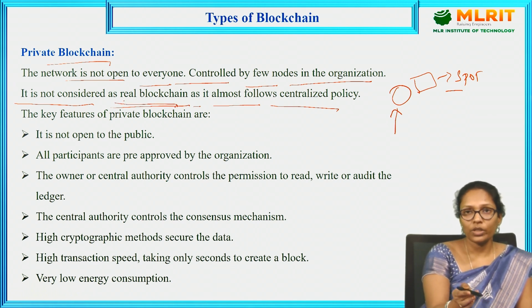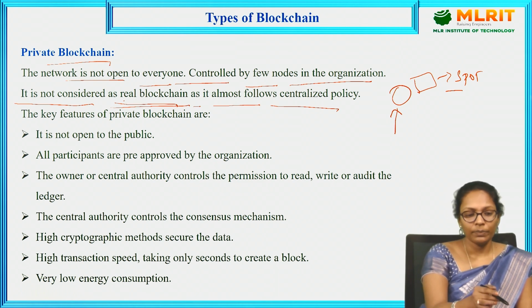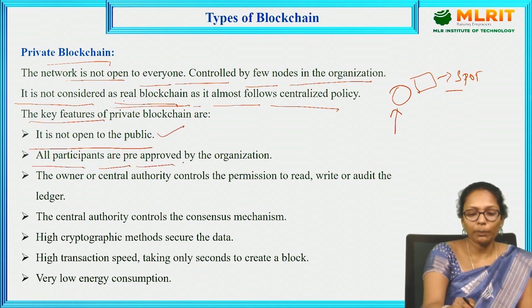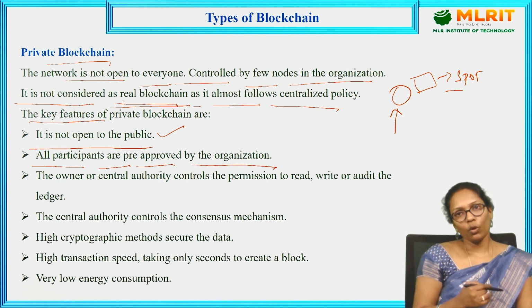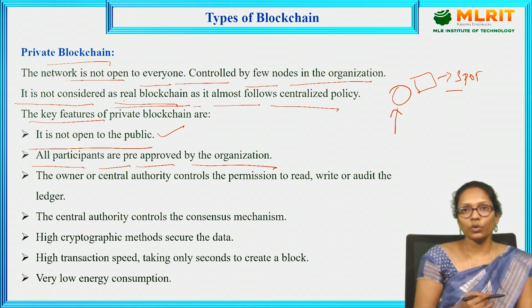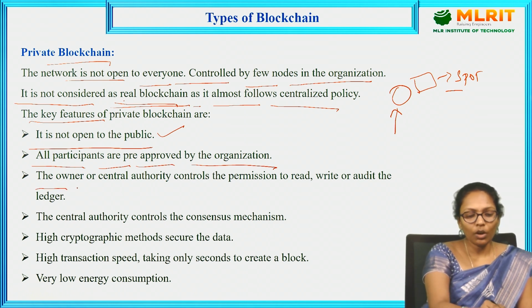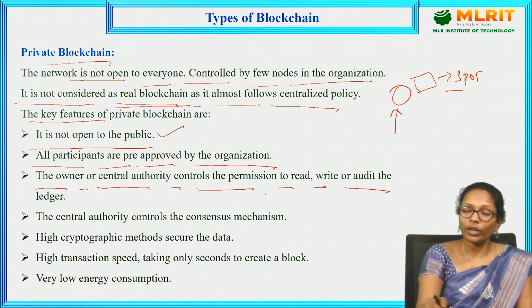The private blockchain is generally not considered a real blockchain. Why? Because some central authority will be there to monitor this. So coming to the key features, it is not open to the public, and all participants are pre-approved by the organization. If I want to join the network, I need to follow some steps. The owner or the central authority controls the permission to read, write or audit the ledger.